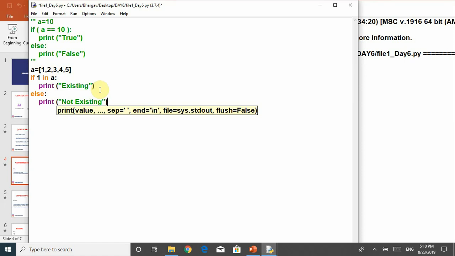So what do you mean by this? That means you are trying to check whether an element exists in your list or sequence or not. If it is there inside it, then you print existing, else not existing.